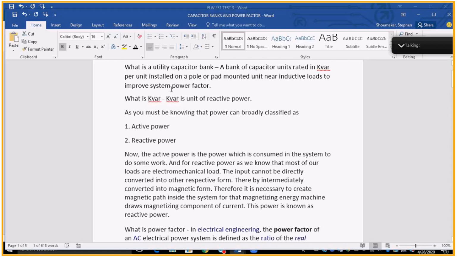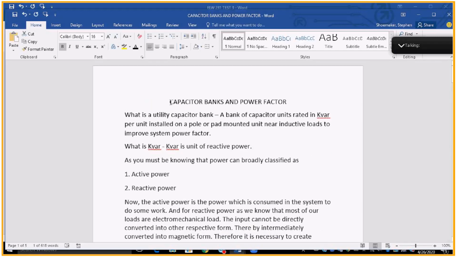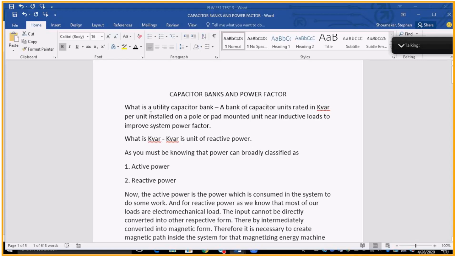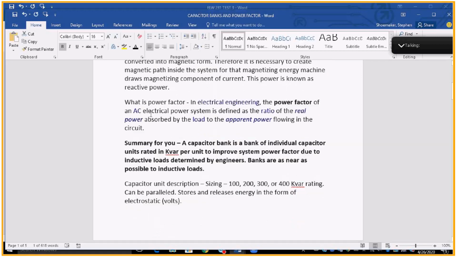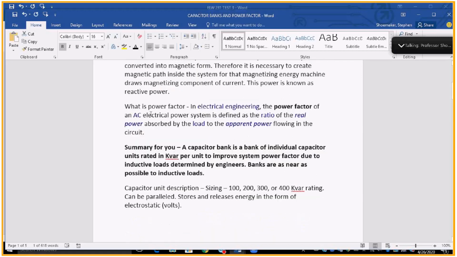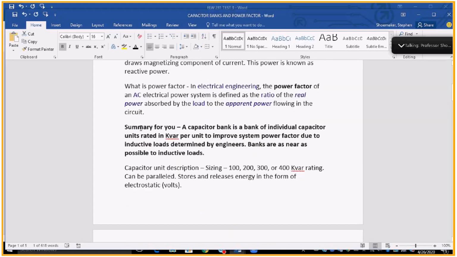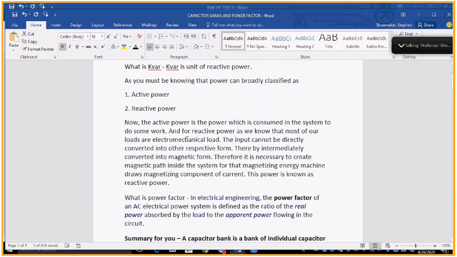So in the capacitor bank world, as far as electrical power systems are concerned and utilities, we're going to talk about capacitor banks and power factor. A little bit technical here in the beginning. Want to give you the technical side of it. Plus, I like to scale down and summarize something for you in case a person asks you, or you go into an interview and they ask you a technical question of, well, what's a capacitor bank used for? Why do we have them? A short, this is what they do, this is why. And we'll go on from that.